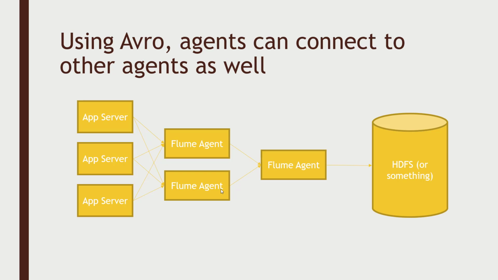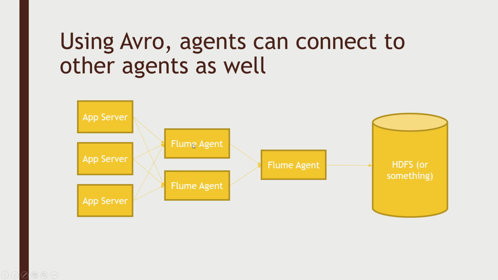Something else you can do is by using Avro, we talked briefly about connecting one agent to another, and this is an example of where you might actually want to do that. So one of the powerful things about Flume is that you can set up these multi-tiered fan-in designs. So let's say, for example, you have a lot of application servers generating a lot of log traffic. Those might go to a first tier of Flume agents that are physically close to those servers, from a network topology standpoint. Because as you can see, those app servers are going to be generating a lot of network traffic as it dumps its data into these Flume agents.